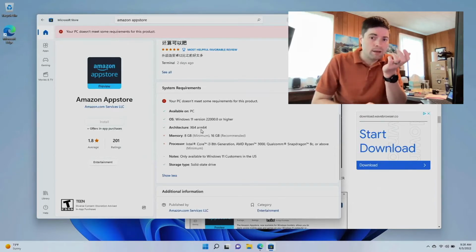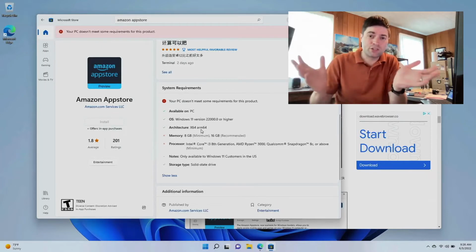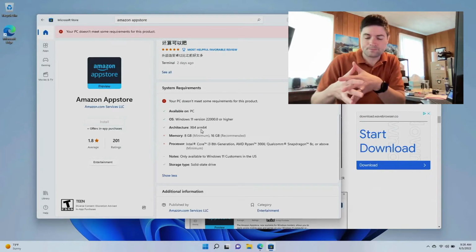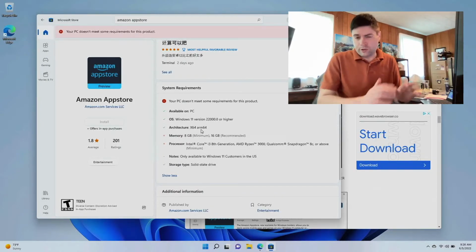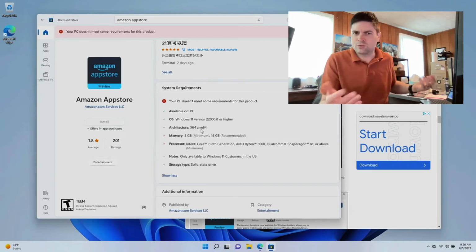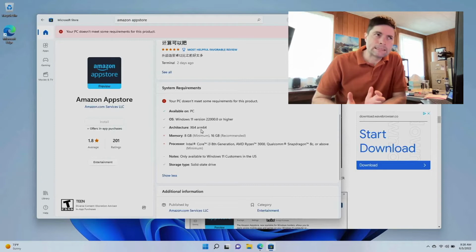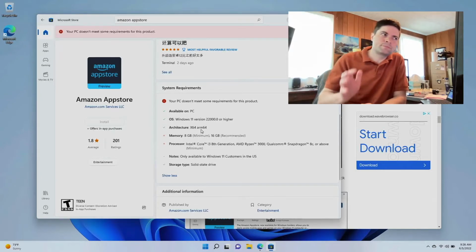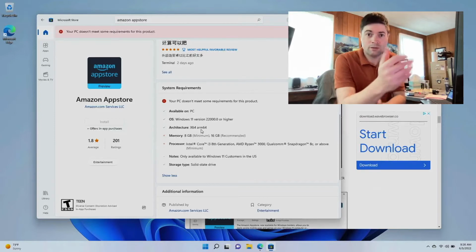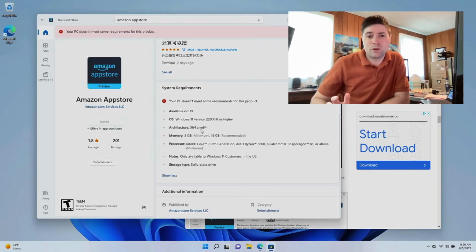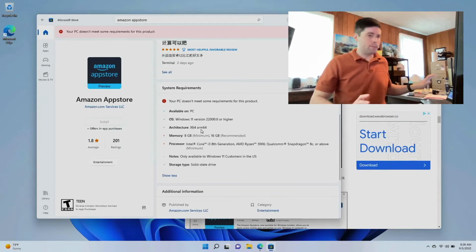Now, I'm pretty sure I could install Android Studio and run the Android emulator, but my laptop's not good enough is what I'm trying to say. It is interesting that if you look at the minimum requirements here, they blow any Amazon brand tablet out of the water. But that's neither here nor there. I get that they probably want it to be a super good, super smooth experience, and that's fine. But yeah, my laptop does not meet the minimum requirements for Android on Windows.